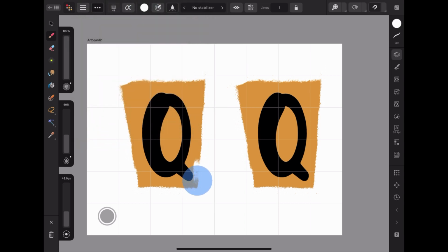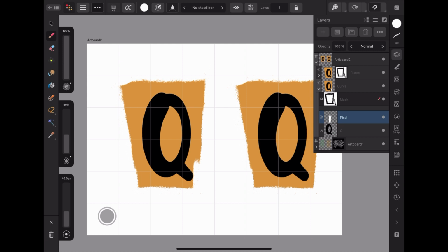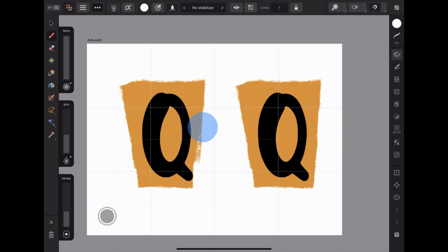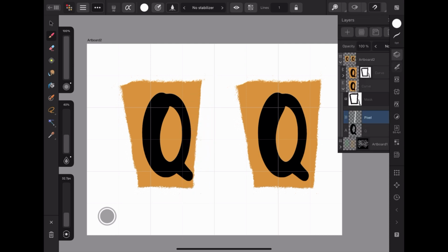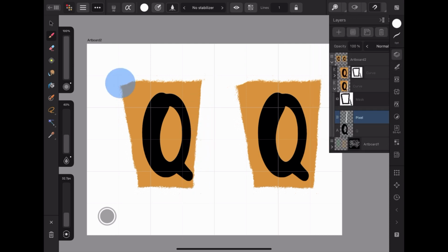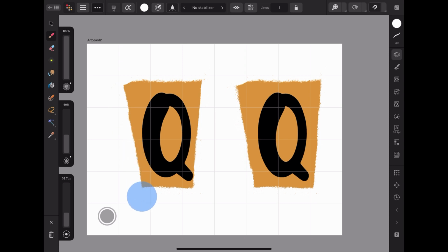So now, when I look into the layers panel, I'm drawing on top of the Q in white. And again, because it's on its own layer, it's non-destructive and it will turn off.